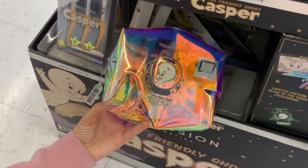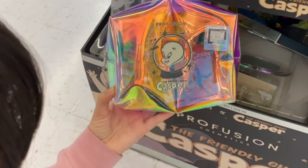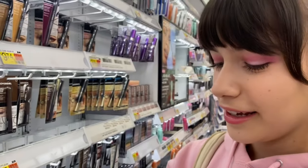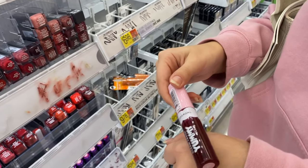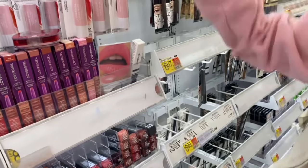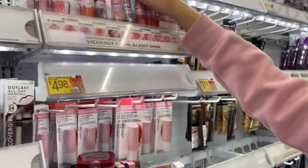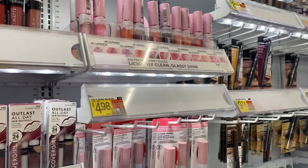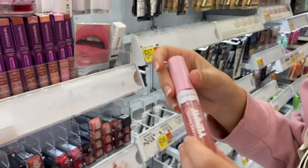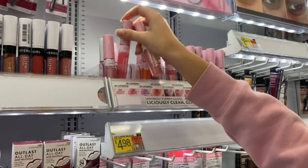They have a little Casper bag too — that's so freaking cute! It includes face and body gems. I wonder what this would look like on because I have a few other colors and they're not very pigmented — so would this actually be dark or just give a slight sheer darkness? What shade is it? 'Acai Later' — that's not really a clever pun. Is that glittery? It's just a really light pink, basically a clear gloss. These two would probably be the exact same color.